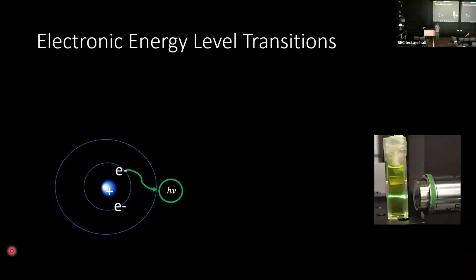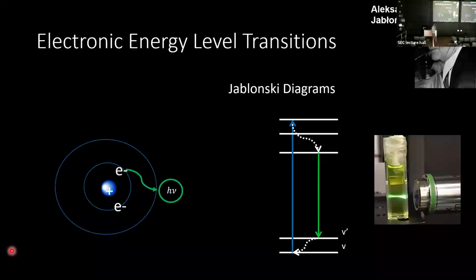So there are many optical spectroscopy techniques that deal with electronic transitions. We're not going to focus on them today, but I find it useful to put it in context because people have a little more physical intuition of fluorescence. I like to introduce these Jablonski diagrams, although I tend to call them energy level diagrams. All due respect to Dr. Jablonski, I find energy level diagrams a better description. So if we have different energy levels and we send in a blue photon, it's excited, it relaxes back down, it emits a green photon.